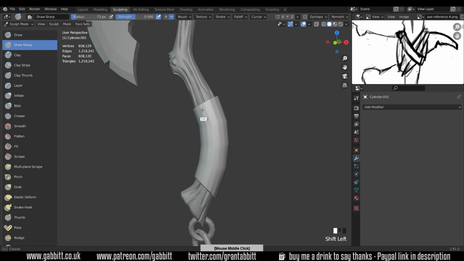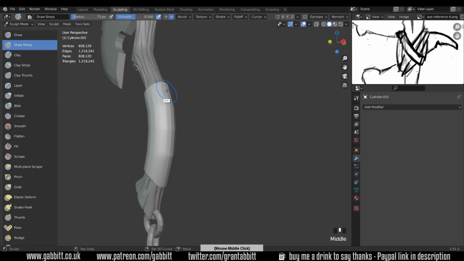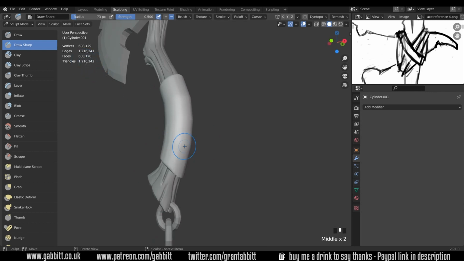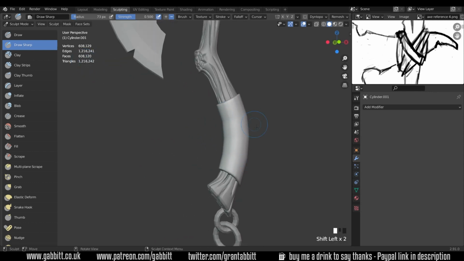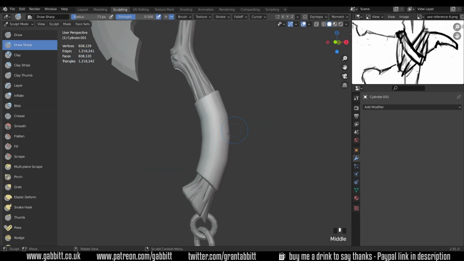Now you can see this is a bit more lumpy because of the mesh, so actually I probably went a bit too fine with my remesh, which took me to about 1 million triangles. But I think that should look all right. Okay, so gonna use the draw sharp again. I could use the clay strips on here, but it's about the right thickness, so I don't want to increase the thickness too much. Let's just use the draw sharp, bring it down, and then just start thinking about where we want these lines.